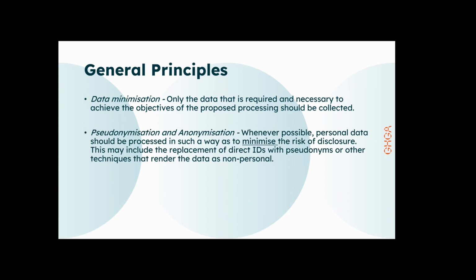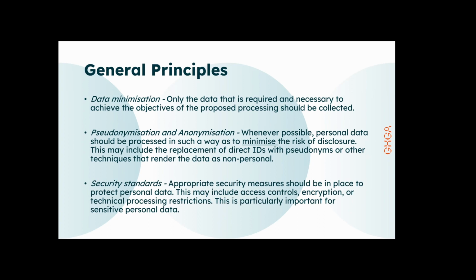Wherever possible, you should minimize the risk of disclosure through pseudonymization or anonymization. So if you don't need direct IDs for your processing, perhaps you can remove them and replace them with pseudonyms. Or actually, if you can address the purpose of your processing using anonymized data, then the expectation is that you would anonymize the data that you've collected. Because it's about the unnecessary risk you would have if you're keeping hold of personal data, even though you could actually address your processing purpose with anonymized forms of that data.